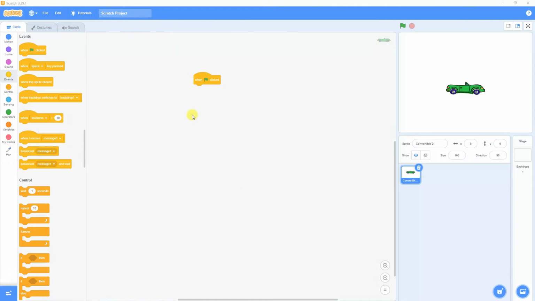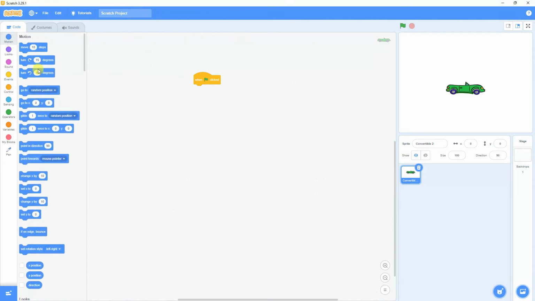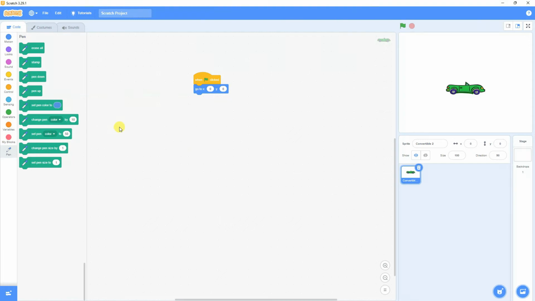So first of all, we'll click on events and we'll select this control which is called when flag is clicked. Now we want to keep our car in the center, so for that we'll select the motion control and we'll select the axis as 0, 0. Even if your car is at any other x-axis or y-axis, you can enter the value as 0, 0 so that it will start from 0. Then we'll go to the pen because we want to erase everything that is on the screen, if we have any lines, before it starts moving on the screen.